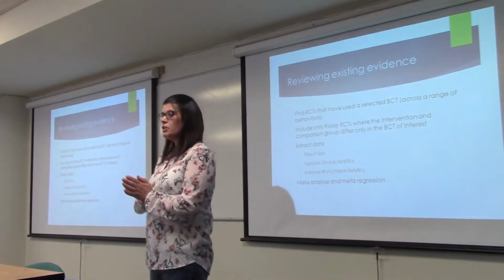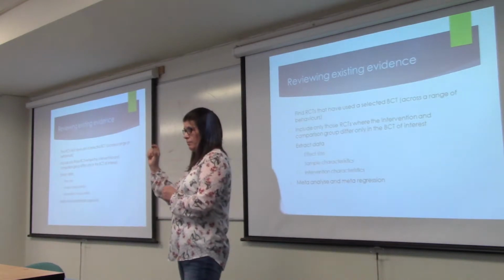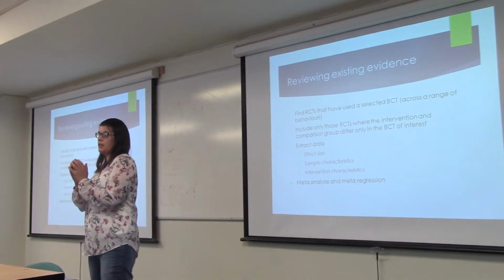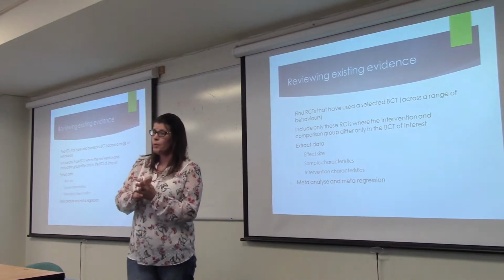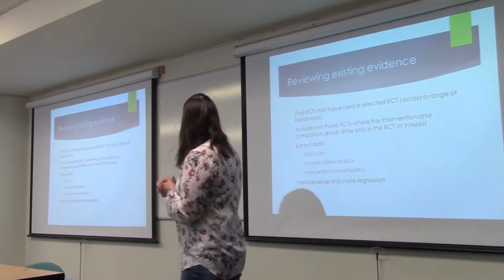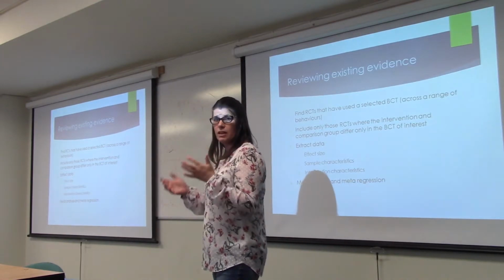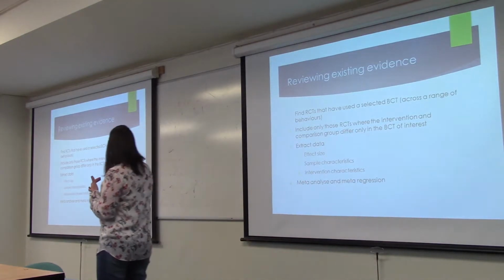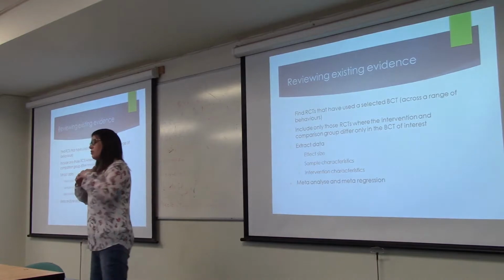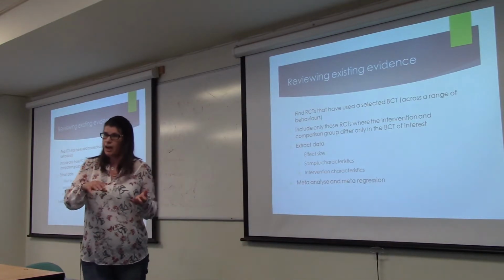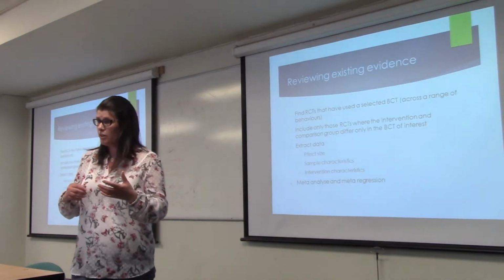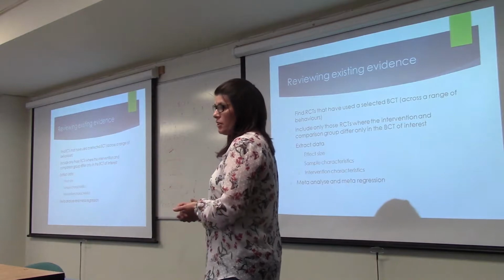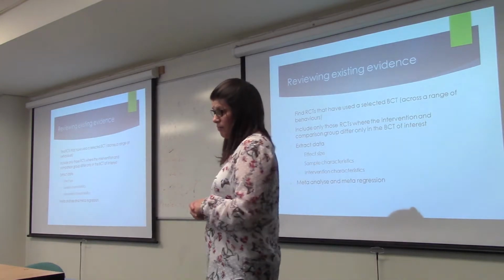So what we want to do is find out the unique effect of just single behaviour change techniques or groups of behaviour change techniques that we think go together. So what we need to do is find, from the existing literature, the randomised control trials that have used a particular behaviour change technique, and do this across a range of behaviours, so not just stick to health, but do this across educational interventions, environmental interventions, and production interventions, as many different fields as we can find.